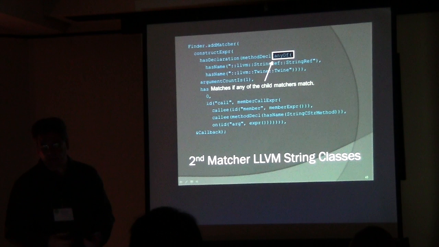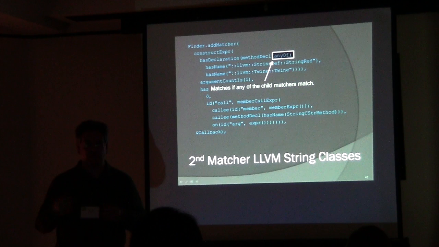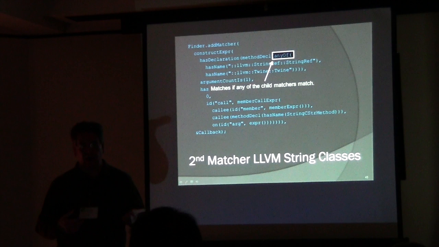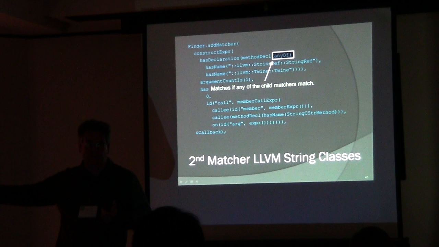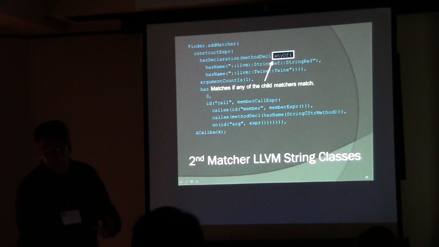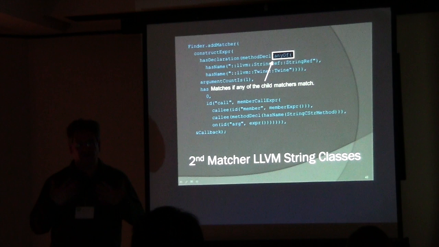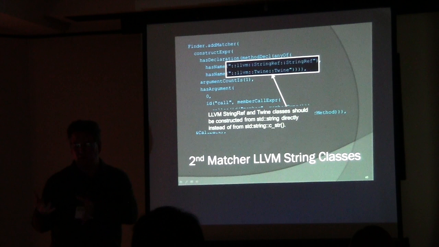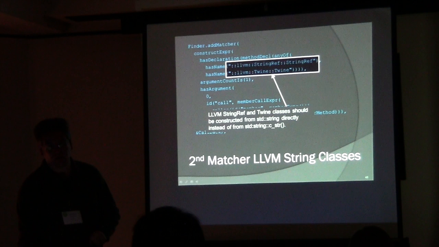In general, there's this rich fluent API for building up matchers, and there's the ability to say an outer node takes an inner list of matchers, and if all the inner matchers match and the outer node matches, then the whole thing matches. It's just a way to combine things without having to write lots of code to do it. anyOf takes a list of child matchers and matches if any of the child matchers match, which is just saying if it has either of those two names in the method declaration, then the method declaration is matched.